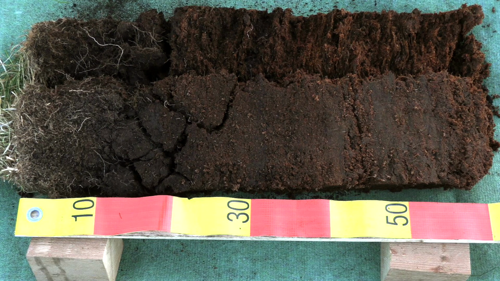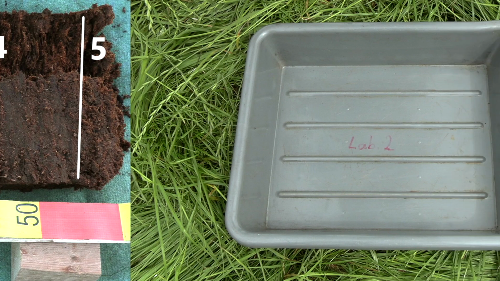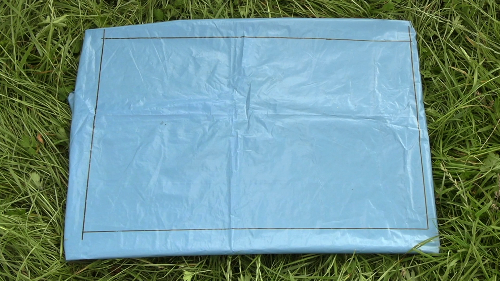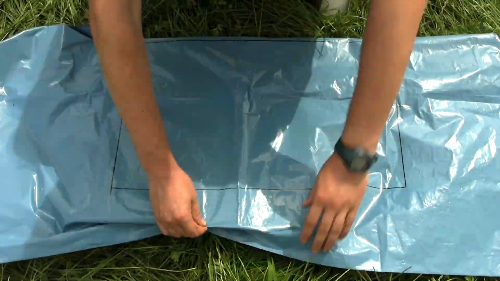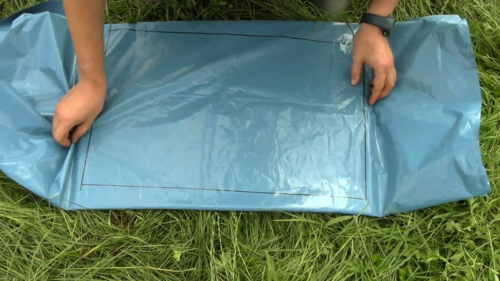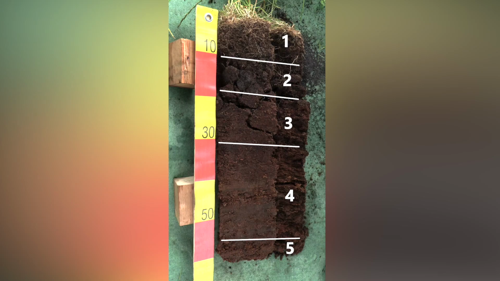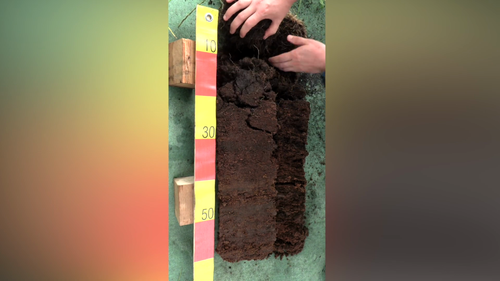For a start, you first need a soil monolith where soil horizon boundaries have already been identified, a solid plastic container, and a rectangular marking on a solid base. We used a light board with a dimension 60 by 40 centimeters and a plastic bag with a rectangular marking on it. Because the soil horizons will be investigated from top to bottom, the soil structure types and the aggregate sizes should also be looked at in this order. We will start by separating the first horizon from the monolith.